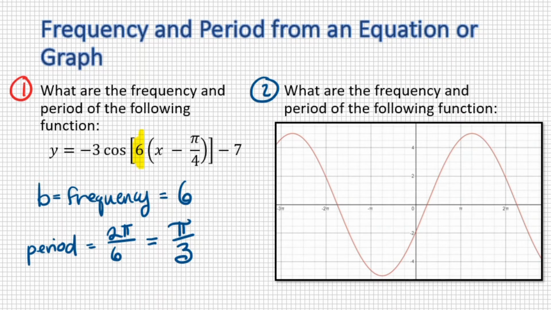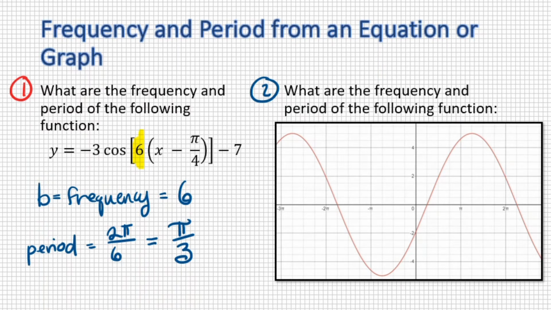Now let's go over to number 2 here, and we're going to try and find the frequency and the period of this function. I don't care what the function is. I just want to know its frequency and its period. So in this case, I'm going to find the period first, because it's not pretty. It's not starting perfectly at 0 and ending perfectly at 2 pi, or I can really see it. So just pick a good point.